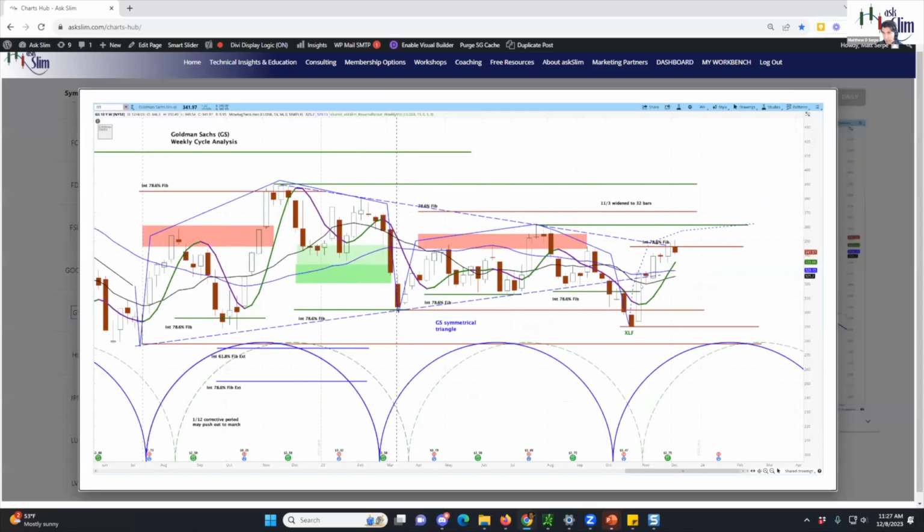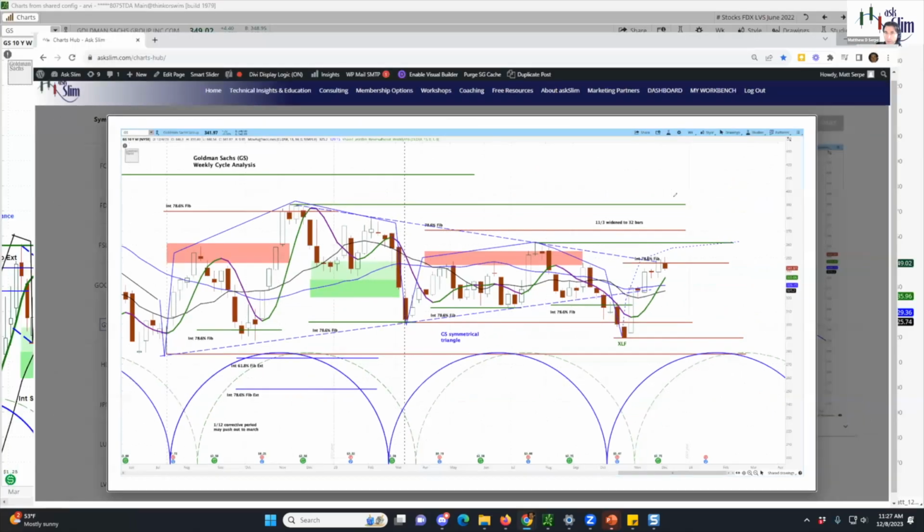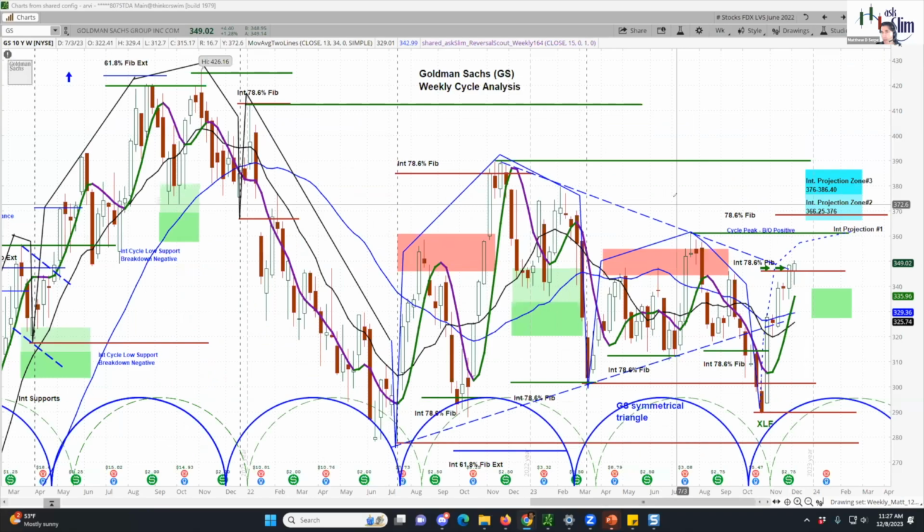And as I wanted then to shift into a work mode, analysis mode, I jumped off of our charts hub because that gave me the idea around which symbol I was going to select. And then from there, as RV, as Slim, as Katie did, we have the awesome opportunity to jump directly into the grids that the team prepares. And then I was able to do my work off of it. So the symbol I selected again was GS, Goldman Sachs.